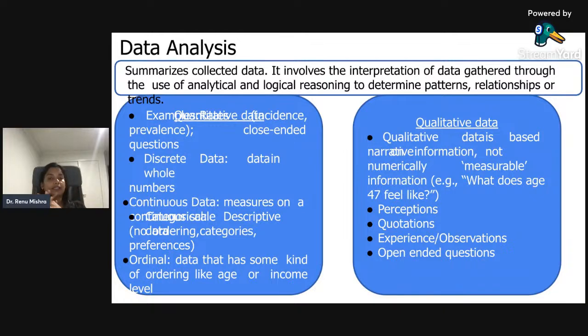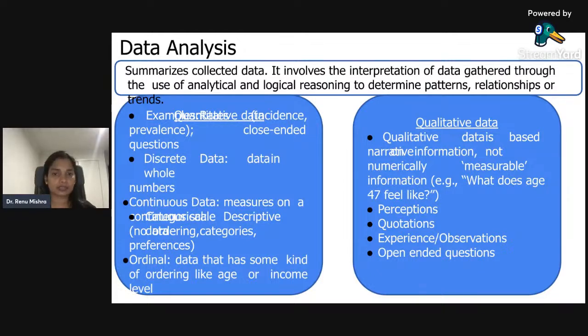So for quantitative and qualitative data, when it comes to quantitative data, we can work with continuous data, where we can make categories. Ordinal data, where we can make some sort of orders, like we get data on age and arrange it in order. We get data on income, for example in real estate. People from 25 to 30 are more prone to buying real estate, then 35 to 40, then 45 to 50, like that. So we arrange those age groups.